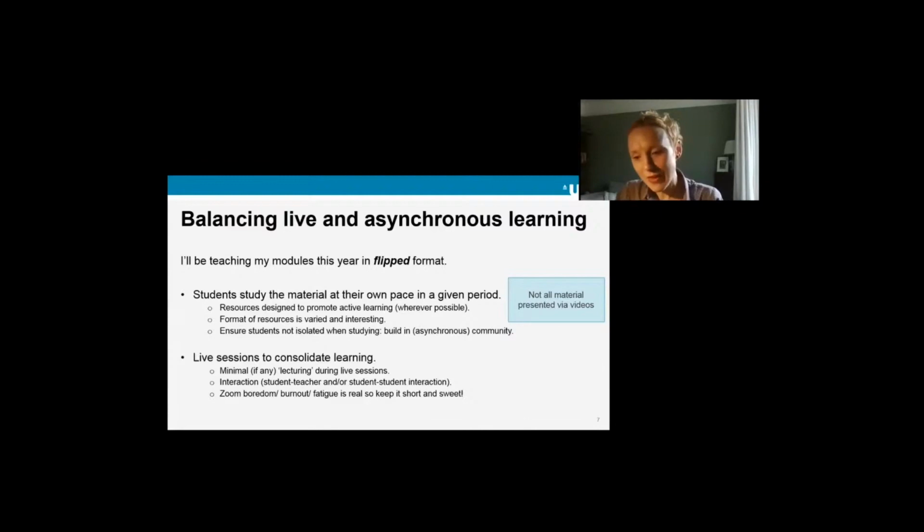So they are there for students to practice applying the skills or the knowledge they should have learnt during the asynchronous parts. And they're also there because I want students to both interact with me, but I want them to interact with each other. And I'm sure that many of us over this lockdown period have experienced Zoom fatigue, and I'm very aware that students will too.